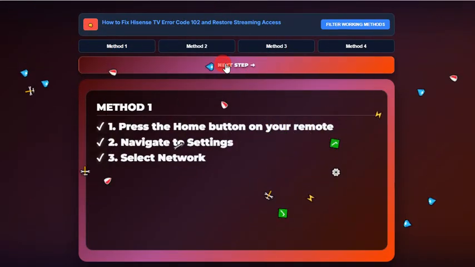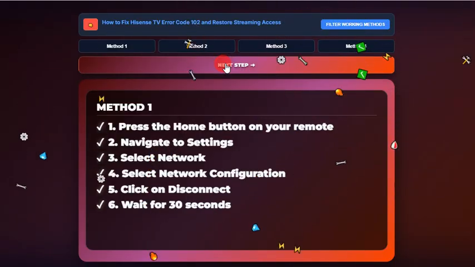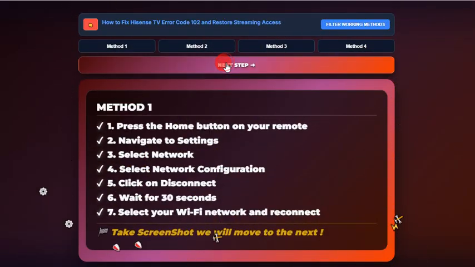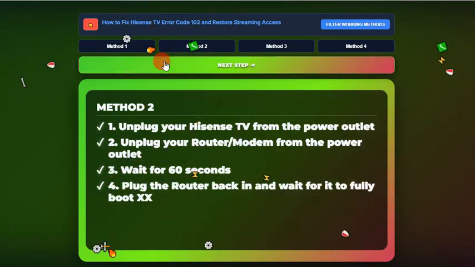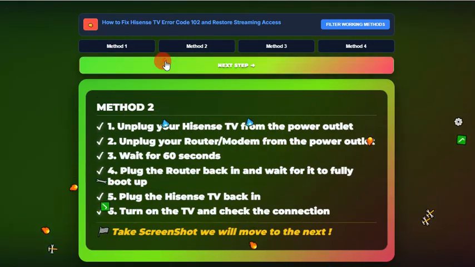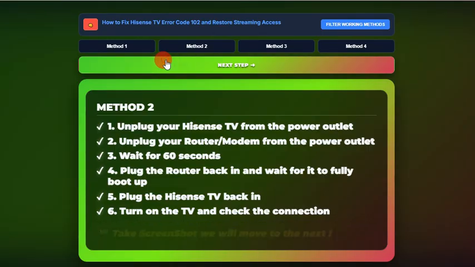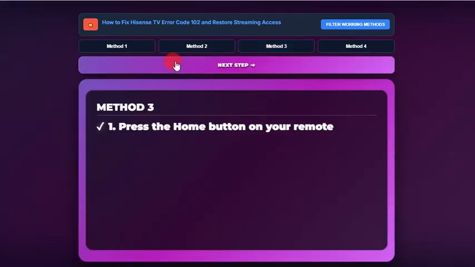broken right now. Please pause this video right now so you can try these methods one by one, or take a screenshot of each part to save for later. You need to pay close attention to the screen and follow the steps exactly as they appear. Do not skip any part of the process. If you want your TV to work again, you just need to follow the method step by step as they show on the screen right now.